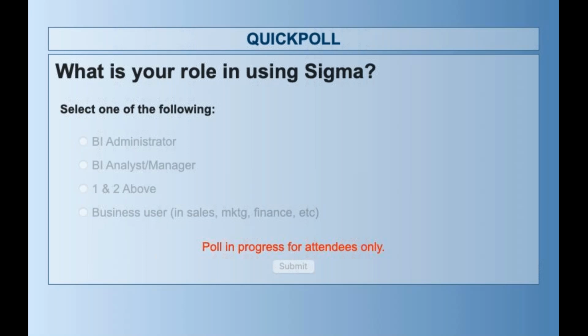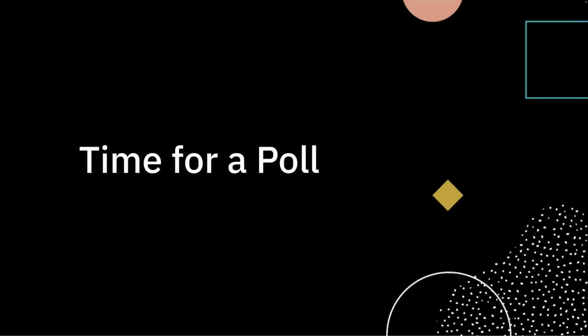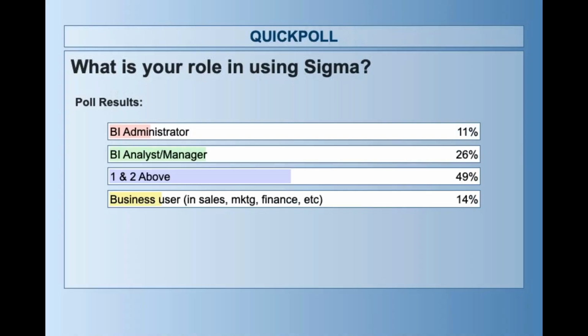Please go ahead and select quickly. I'll give you a few more seconds, and then we'll show the results and move on. All right, we have more than 70% now, so I will share the results. You should see that here. It looks like today we have a lot of people who both do BI administration as well as analysts or managers, and then just a few business users. Okay, great. So I will hide that.